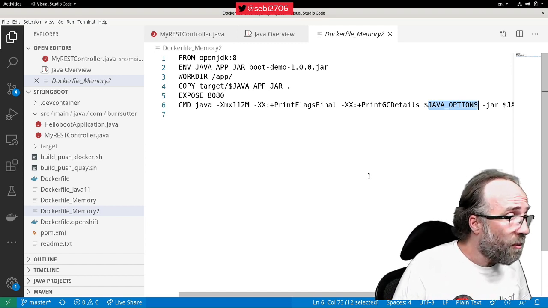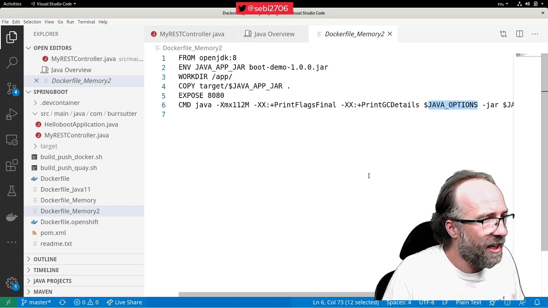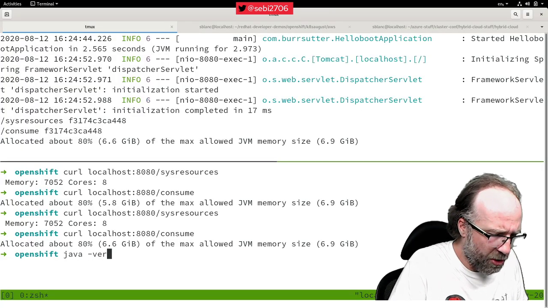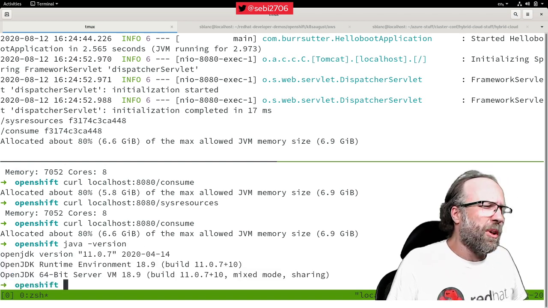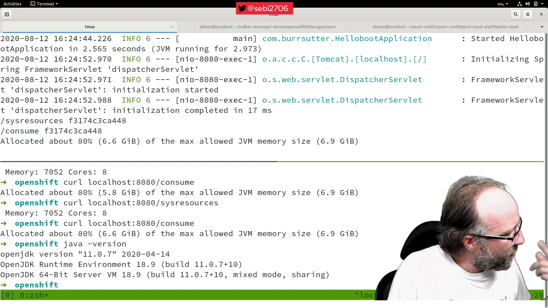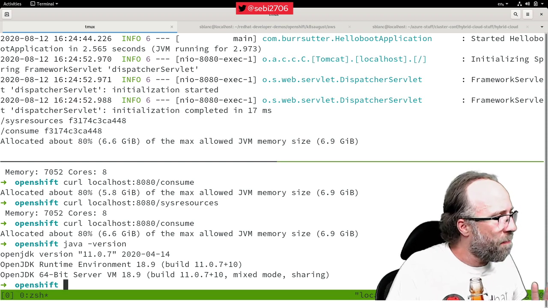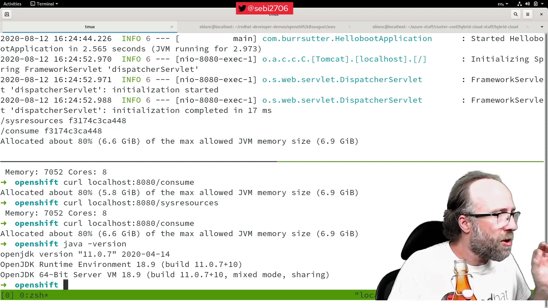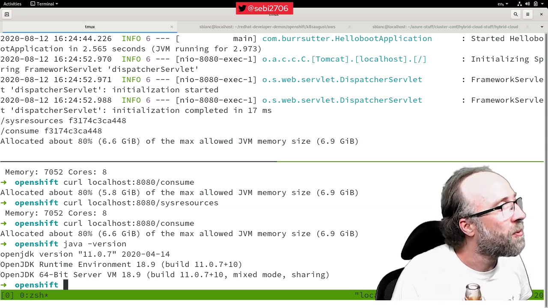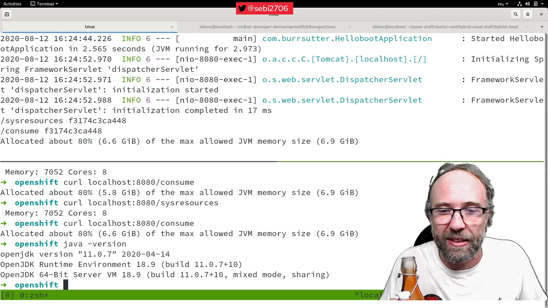But for some reason here, it's maybe because I built the jar with Java. Let me just check the Java version. I'm on 11. So I built the jar with 11, but it's running on a JDK 8. I'm a bit lost here. I don't want to spend too much time on it, but just be careful when you build images with Java. And by the way, you should all be on Java 11 at least.